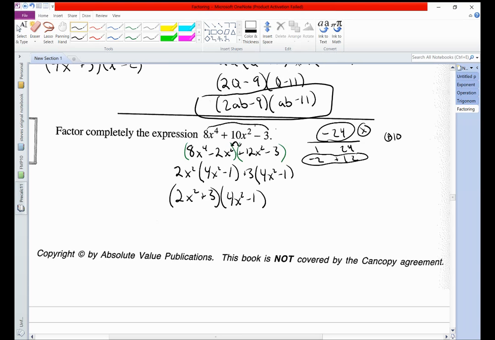So we're not actually done yet, and there's a reason I wanted to do this one, even though it looked very similar to the last two examples. If you look at this term right here, you notice that we have a perfect square in 4x squared, a subtraction sign, and a perfect square in 1. So this is actually a difference of perfect squares, or a difference of squares.